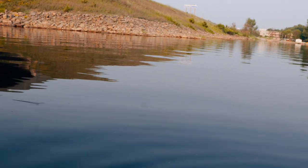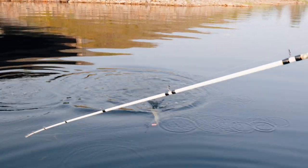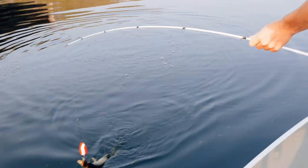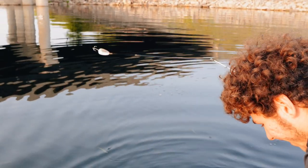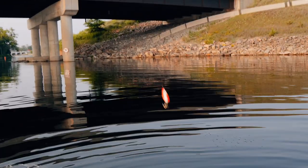Some line out. We get one. Oh yeah, that's the big one. He's a little baby. I got him barely hooked. Almost got that one. He's a baby. It's okay if we let him go. Yeah, he's a little tiny guy. We'll get another one. That's fine.